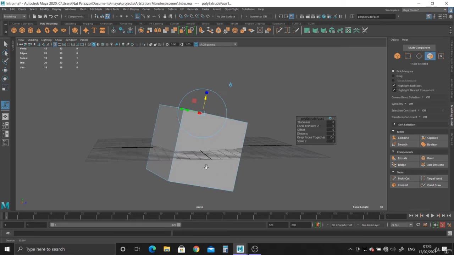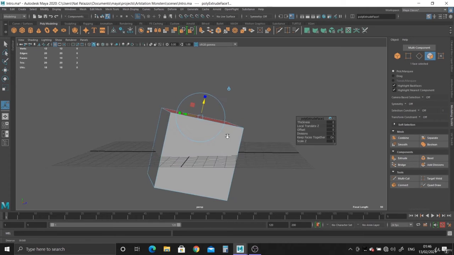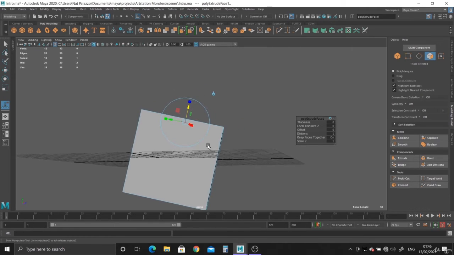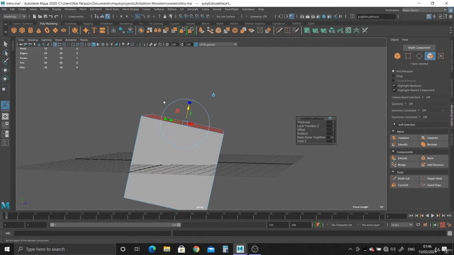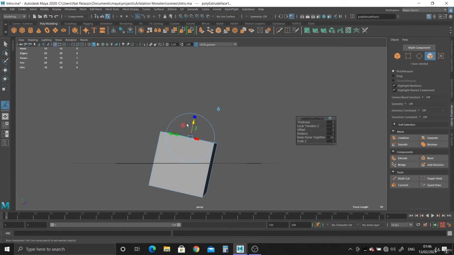Now the reason why I tilted this cube at a certain angle is because I want to show this little option here with this little blue icon. By default, the icon gives us the object space or object mode, which means we are moving in the same direction as the object. So the cube is facing in this direction, and so is the pivot, as you can see.